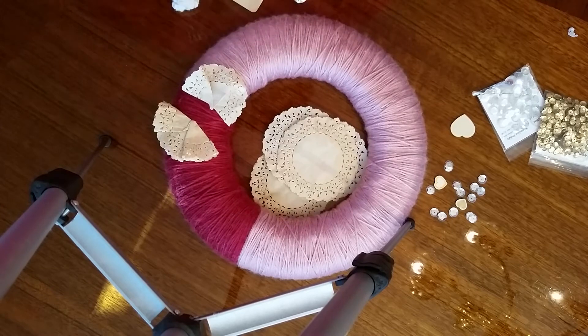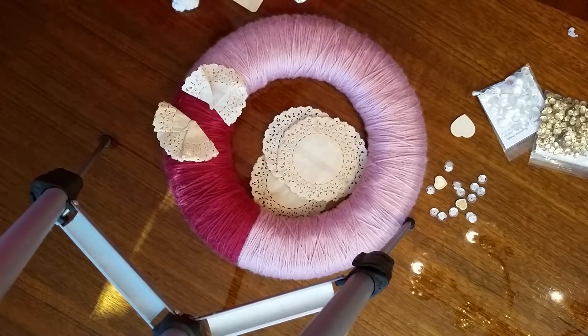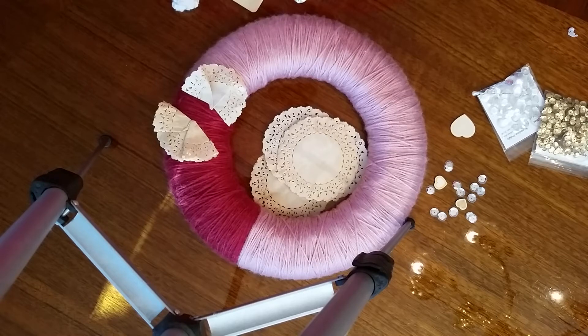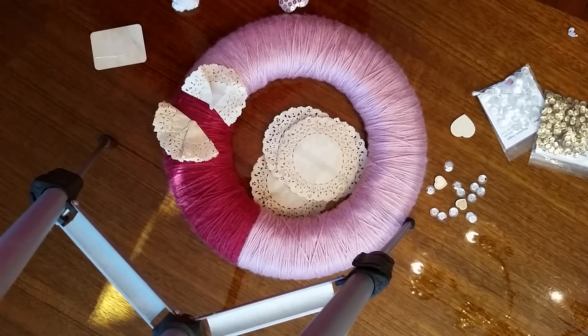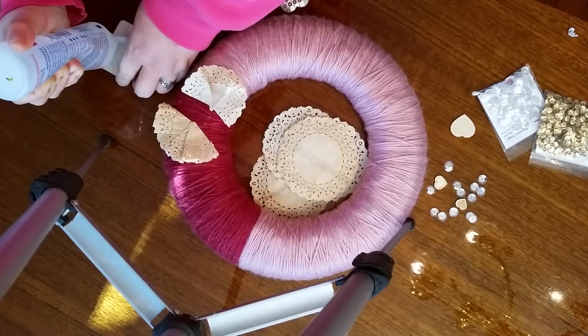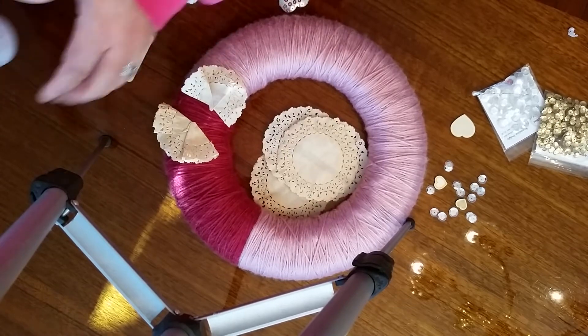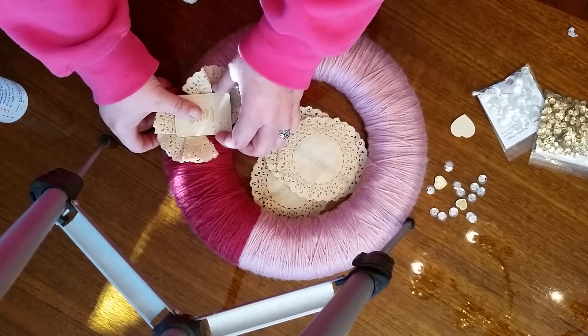I'm real happy with how the dyeing turned out. The one adhesive I have with me is Fabri-Tac — it's a Beacon Permanent Adhesive. I do actually have the layout that I started. I got a lot of washi tape in my Design Team kit and I love washi tape, but in the past I've been a terrible hoarder of washi tape. So I thought I'd take the opportunity, since I got several rolls, to try not to hoard it and to use it in all the ways I've always wanted to experiment with.